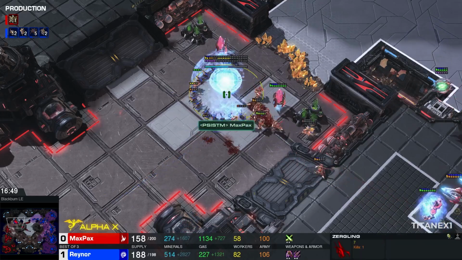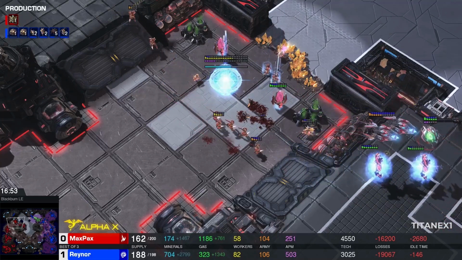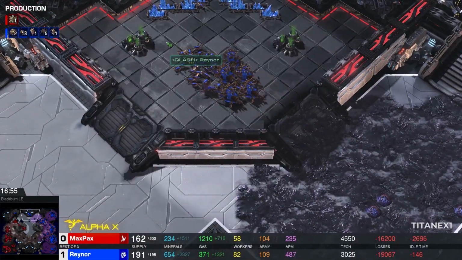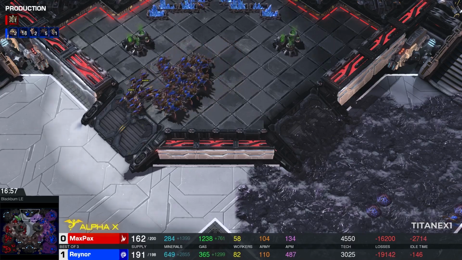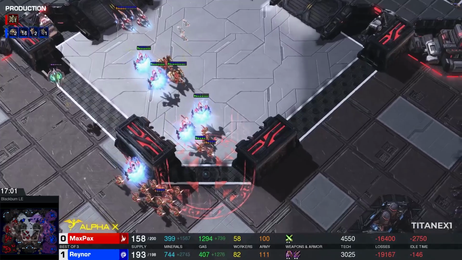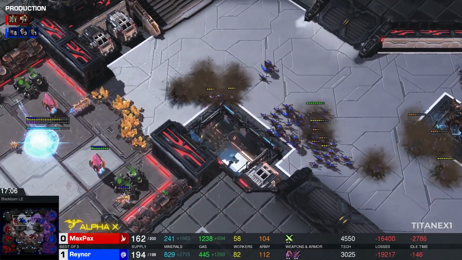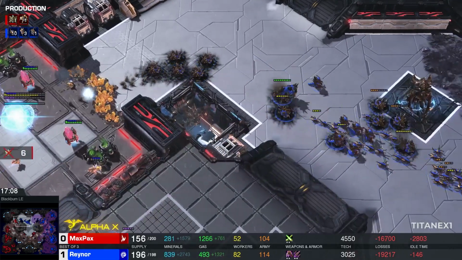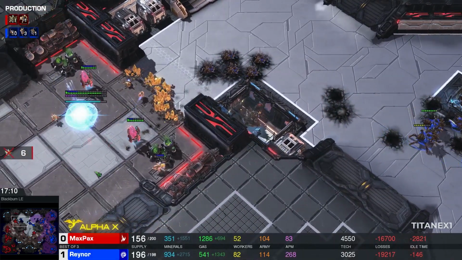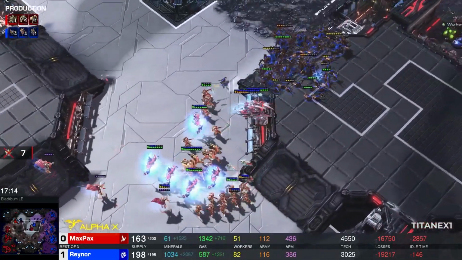Oh, Adrenal Glands and +2, baby. They deal a lot of damage, but the reinforcements are there for MAXPAX. And they're gonna stop the Lanes from killing yet another base. MAXPAX moving on the bottom while Reynor is moving on the top. We have a split map situation, top to bottom. Not exactly what we're used to seeing on Blackbird.